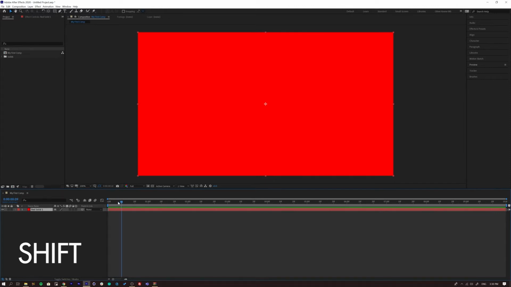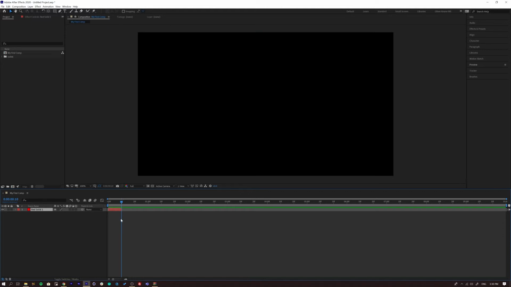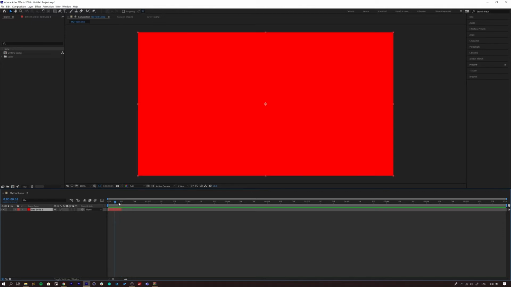See, it's snapping there. If you don't hold Shift it's quite loose, but holding Shift slows it down, so it's handy. Now I'm going to come to the end of this solid and click and drag all the way back to here. See, it's gone black, but now that's where your solid is.